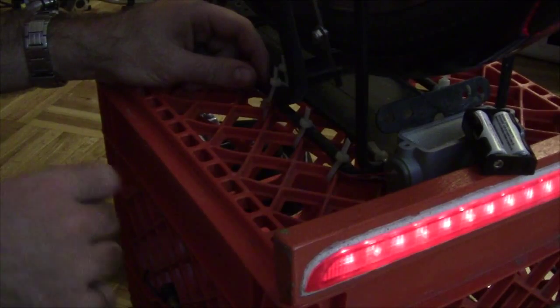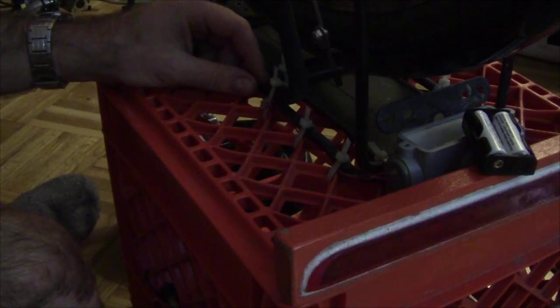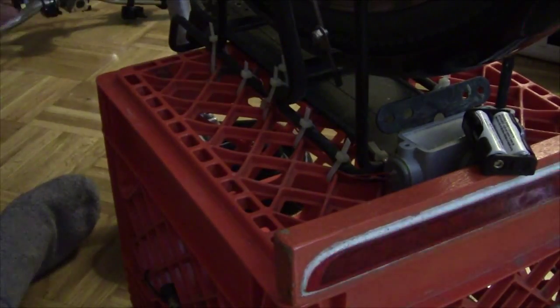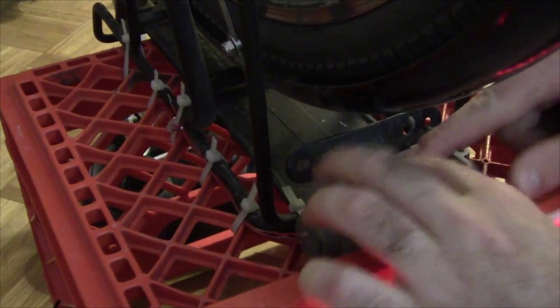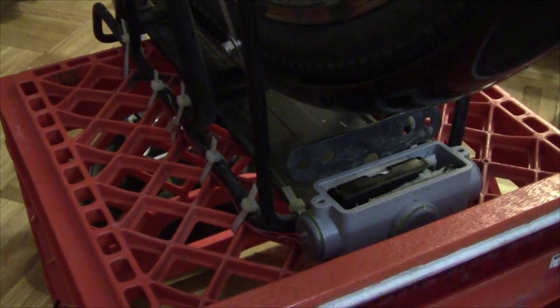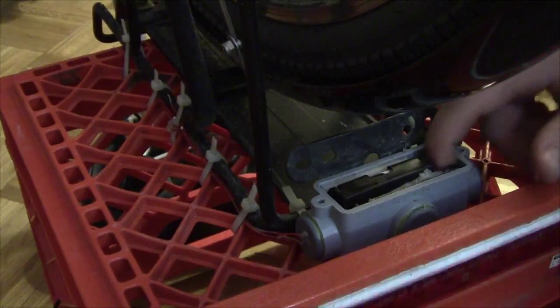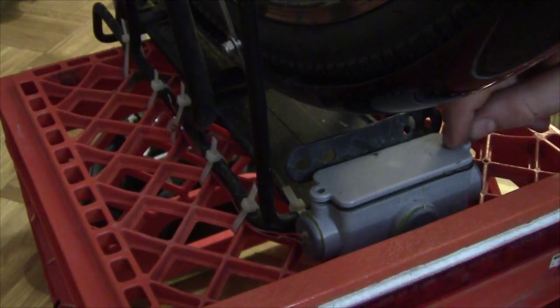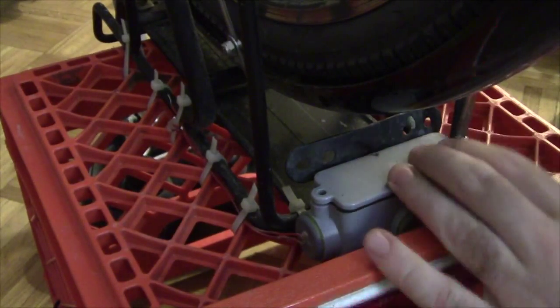With the way I wired up this circuit, if I leave it on the function that I want I don't need to touch the side of the bike — I can just press the on-off switch on the other side. I'll put it in the blinking mode I want, then make sure I separate these wires so they're not going to touch each other. Now when I turn the on-off switch on and off it stays as the blinking mechanism. I'll put all these things back together — the battery pack slides right in, firmly held by the foam. This piece goes on with the nice foam gasket around it which keeps all the water out. I can tell it stayed very dry inside, which I'm happy about since this bike has been left out in the rain lots of times.